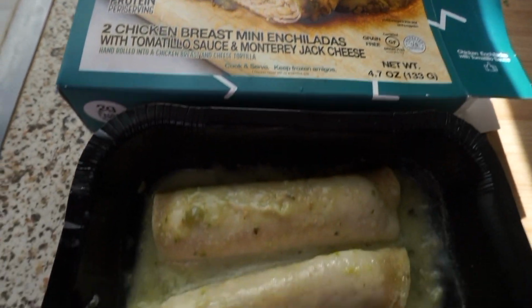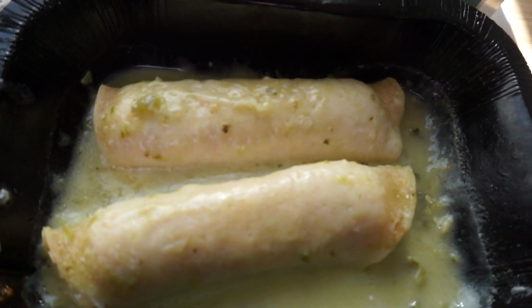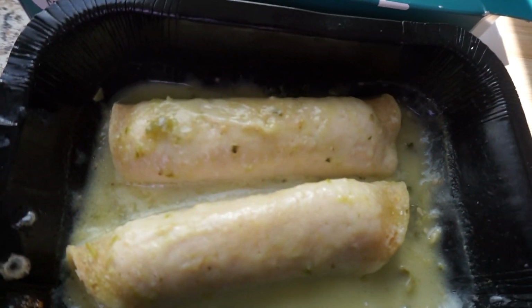All right, you guys, this is the result right now. I'm about to eat it. It looks so good. We're gonna grab it right now. All right, you guys, this is literally so good. I was already eating it. I just wanted to show you guys me eating it. It's honestly really, really good. Bomb. This is about to be a good workout. I'm excited. And the fact that this cooks so fast is way better.